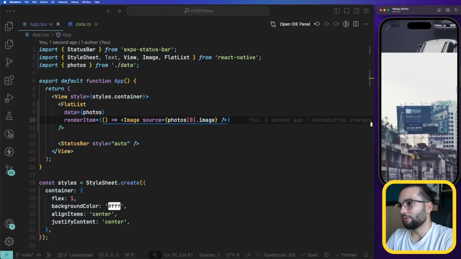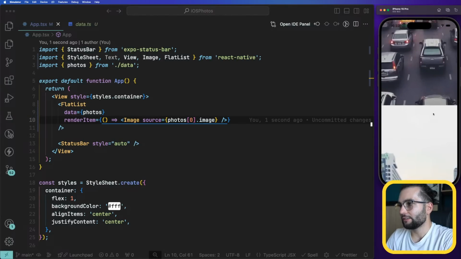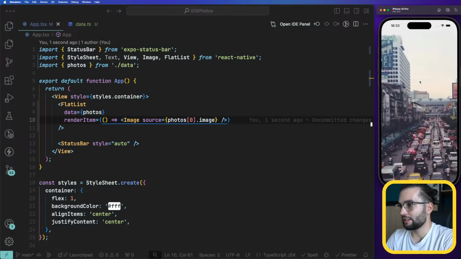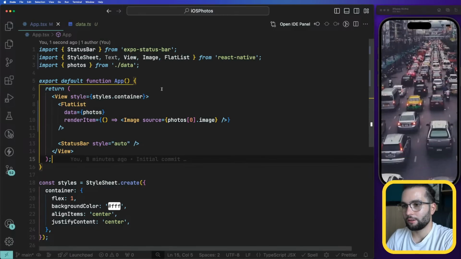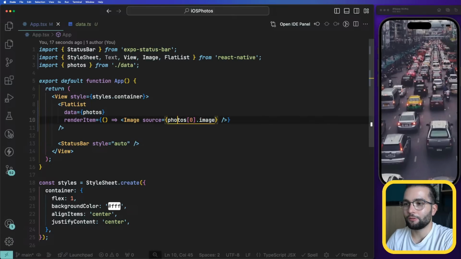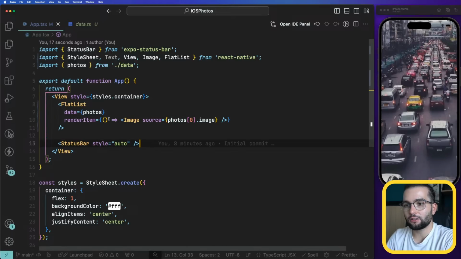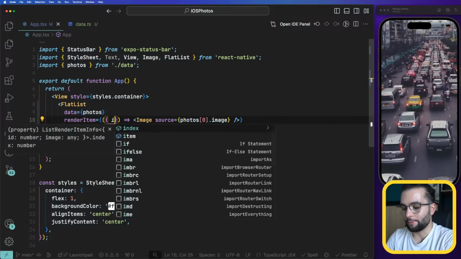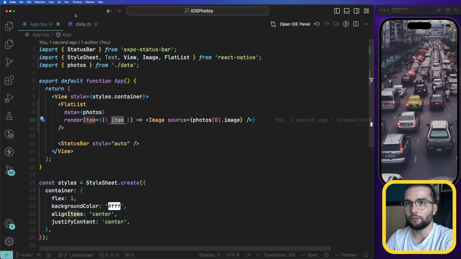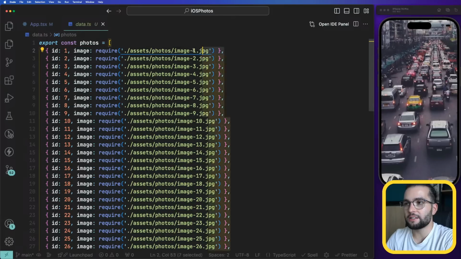We're gonna figure out the styles in a moment, but the problem is that every single image is the same. As you can see, they are all rendered the same. Because when we render, we are accessing the first photo always. Instead of that, we should take it from these parameters as item, and the item is going to be the value of one of these items that FlatList is currently rendering.